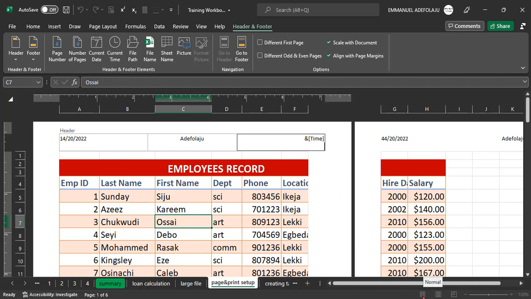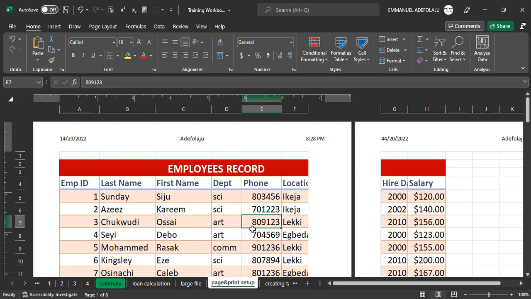So if I click on my normal view, so like I said, you click on your page layout view to enter your footer, but if you click outside of the footer, you're not going to have access to these tools.